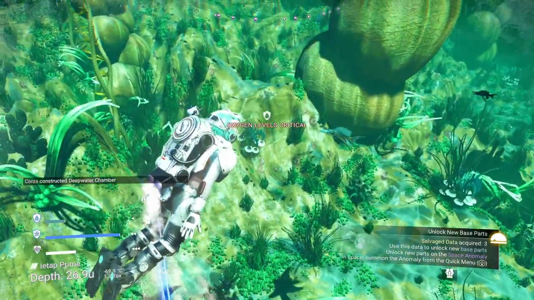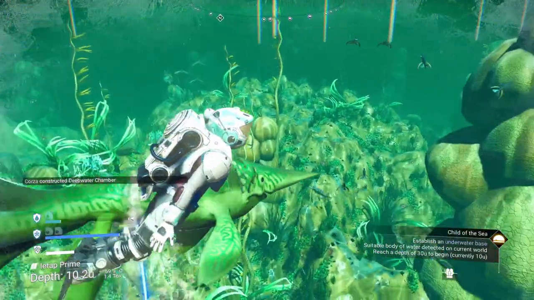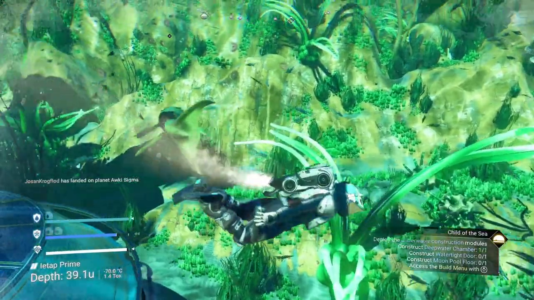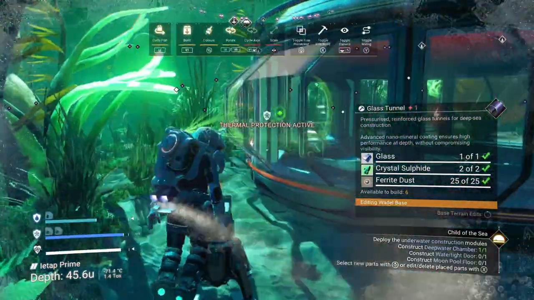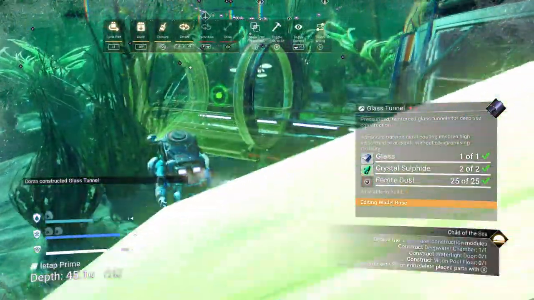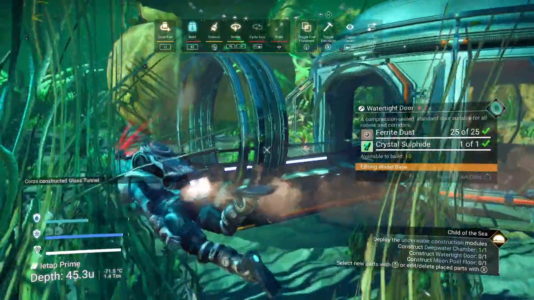What are all these things like surrounding me? They're like penguins or something. And that looks almost exactly like a shark. Wow, there is so much fish around here. Okay, we're getting somewhere finally. Okay, so if that goes there, we should now be able to put a watertight door on the end. I hope.